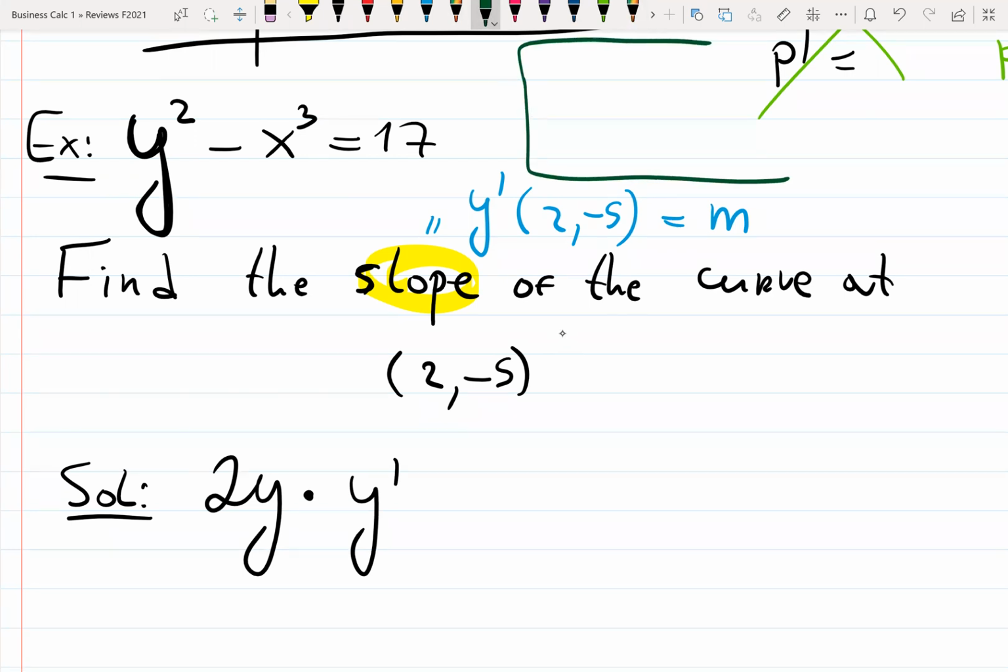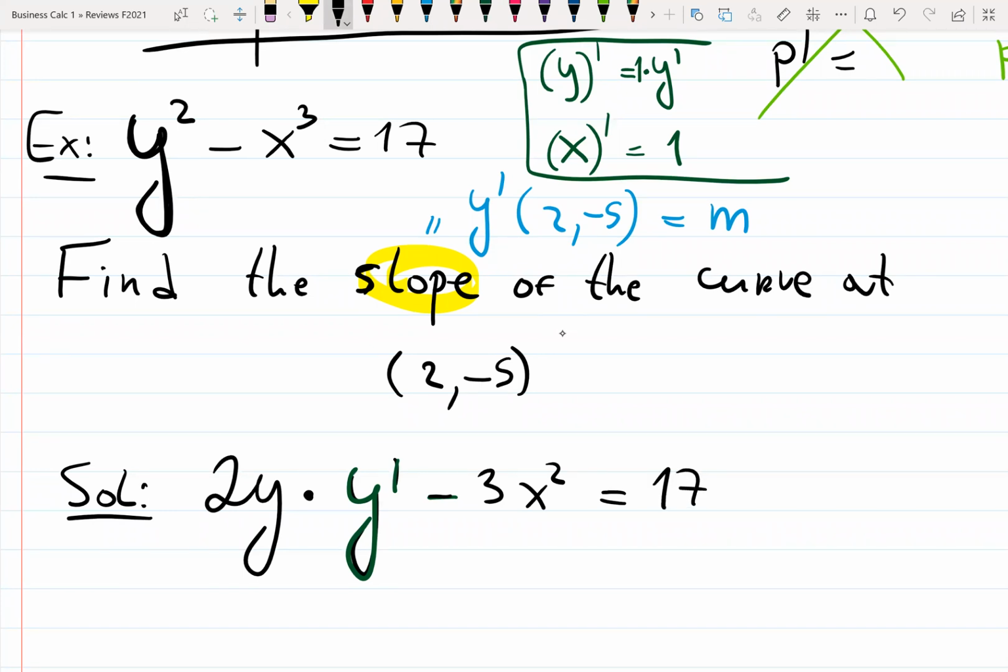And that is why every time you see any function with y, the derivative gives you y prime, or dy over dx. While x is not a cool function because it's the independent variable. X prime is 1, so see the difference. Y prime is 1 times the derivative of the function inside, which is y prime. X prime is the function inside, so it's just 1. That is a difference. So y squared is 2y times y prime shows up, while x cubed is 3x squared. So that is a difference.